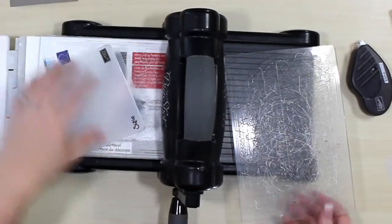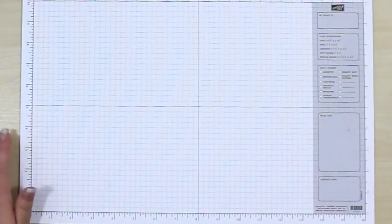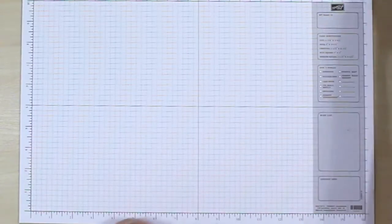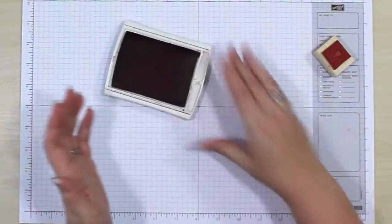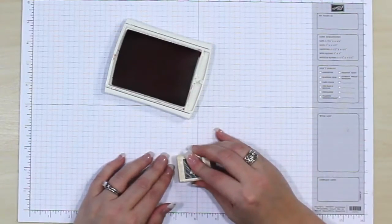All right, so we're ready to move the Big Shot out of the way and bring in our grid paper. All right, so let's go ahead and do our stamping. I'm going to be using the new Lots of Joy stamp set from Stampin' Up. As one of my stampers said earlier this week, it's never too early to start on Christmas cards, and I totally agree. So we're going to use the Real Red ink onto an extra piece of white cardstock. The measurement doesn't matter as long as it's big enough for you to stamp this and then punch it out.